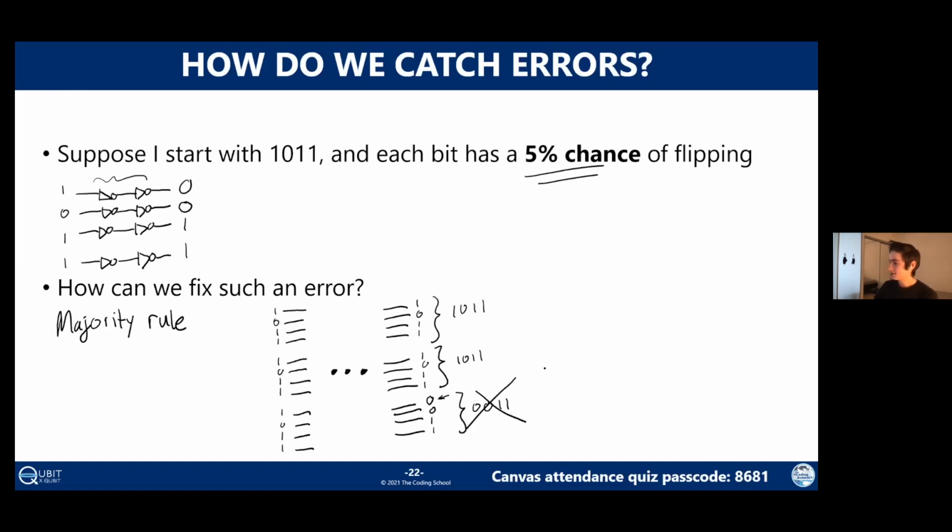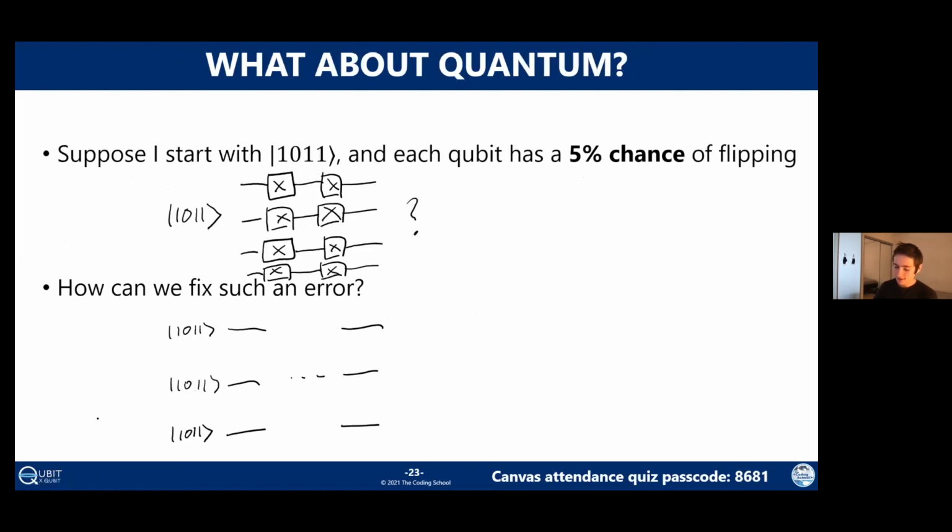So somebody says the quantum no cloning principle means that a simple majority rule error correction can't be implemented on quantum computers. Fair point, but I guess all I'll say here is I'm not suggesting that we actually clone these states. We're assuming that we know how to construct 1011. And so just as easily, we can construct 3 copies of it. You're right that you can't clone an arbitrary quantum state, but if you know what the quantum state should be, then you can produce copies of it. Hopefully that distinction is clear.